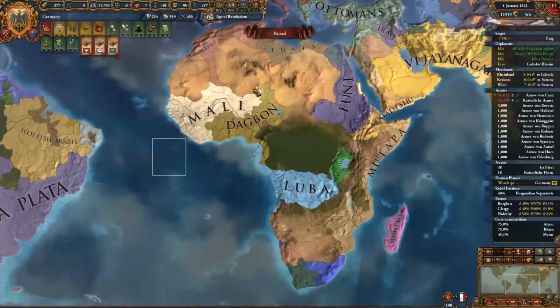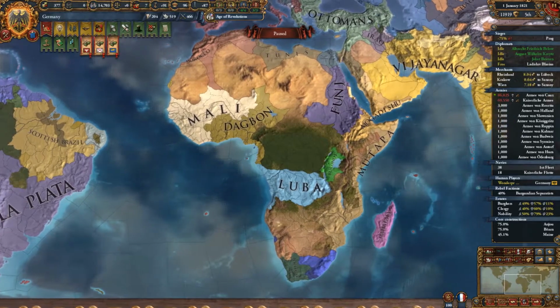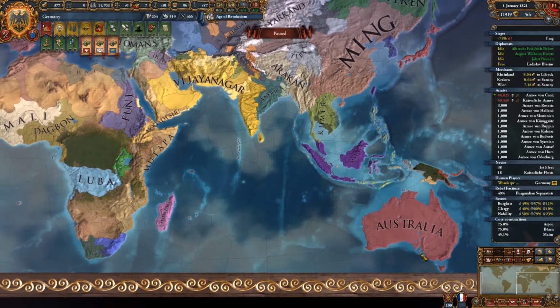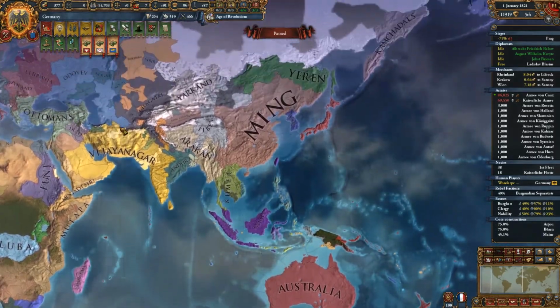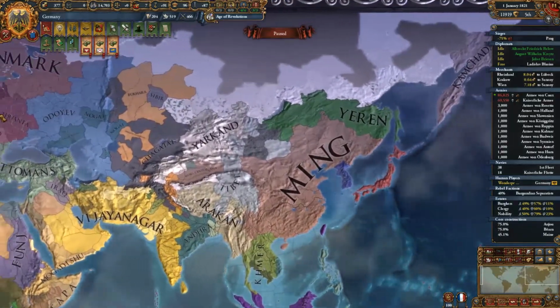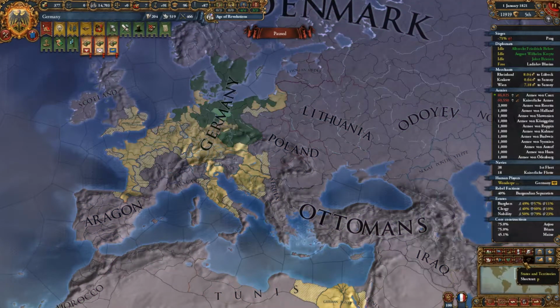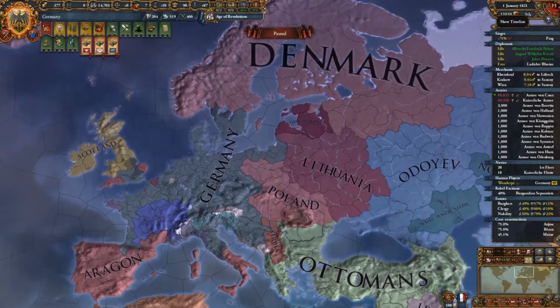Africa, I didn't really do much in. Dragobon and Mali, they gained a lot of strength. Yeah, and then Malaya did very well too, which I was surprised by. Australia gained independence. Vijayanagar was doing well, and Ming was doing well for themselves. So yeah. Anyway, let's watch the timeline.